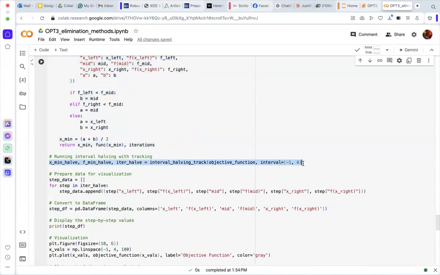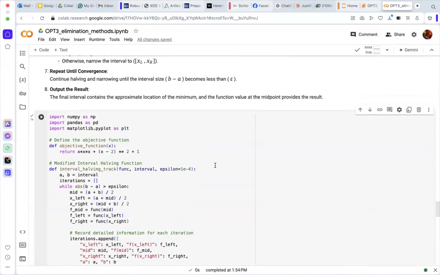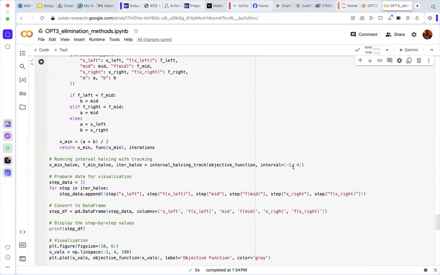Here we call interval halving, specifying the interval from -1 to 4. The function accepts 3 arguments: the first is the objective function, the second is the interval, and the last is epsilon. We specified epsilon already.